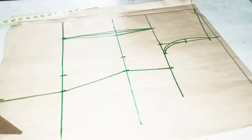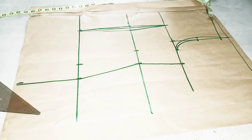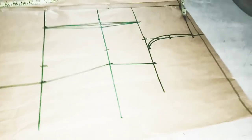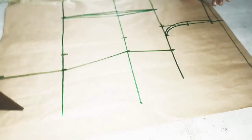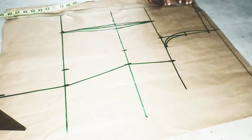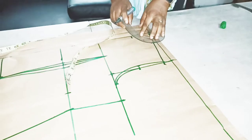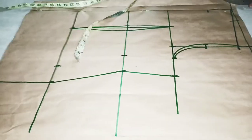So I want to take the neck measurement. Remember, this measurement is for a child. So I'm going to take 2.5 inches, and 3 inches. So remember, I took 2.5 by 2.5.